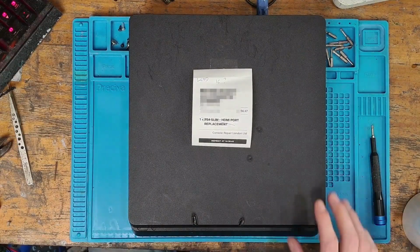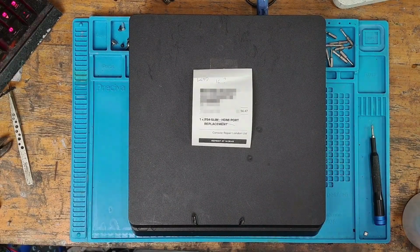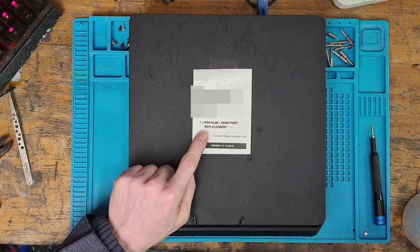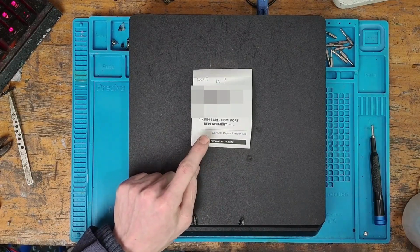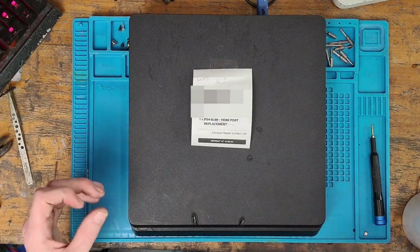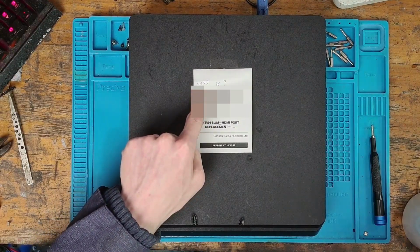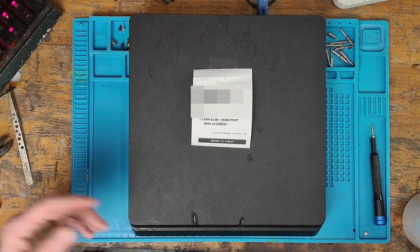Today we're going to be working on this PlayStation 4 Slim, which has been sent in because it has a white light of death. If we take a look at the ticket here, it says that it's been sent in for a PS4 Slim HDMI port replacement, and then Console Repair London, the company who sends me batches of consoles, has determined that this isn't the HDMI port and that it's a board issue. Up here, it says WLOD IC and then a question mark. So he's put white light of death, is it the IC?